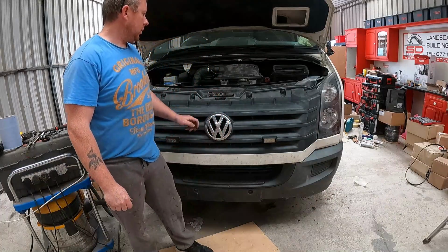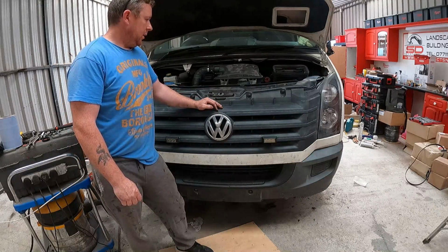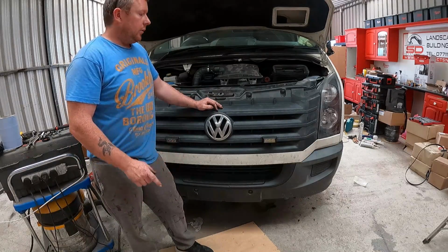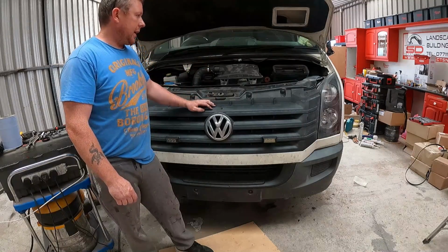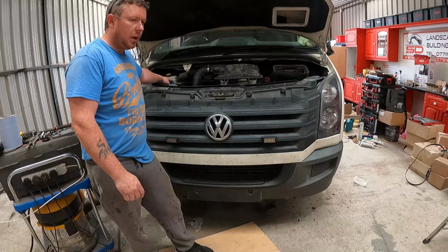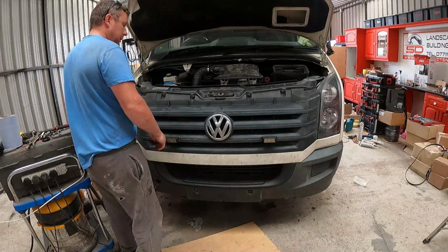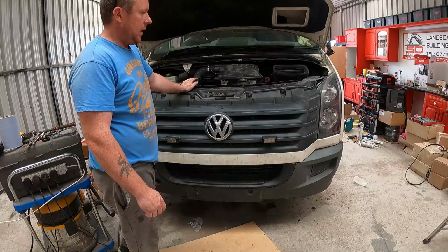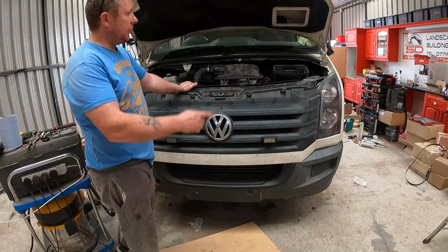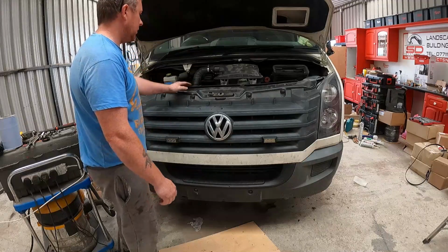All right, that's me sorted now. I want to try turning it over here now. I did turn it over and she started all right. So I've put it all back together here. I need to turn it on and top the water up. I put antifreeze in it there. So I'll start it up here and see what it's like. There's no exhaust on it, so I have to get an exhaust for it on a mirror. But I'll start it up here anyway.